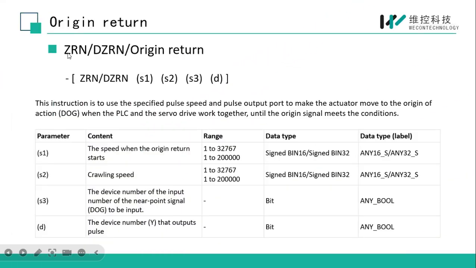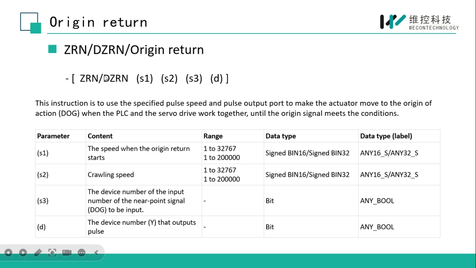The first instructions are ZRN and DZRN. Actually, they are the same instruction. DZRN just has a wider parameter range. If you use ZRN, the range is from 1 to 32,767.